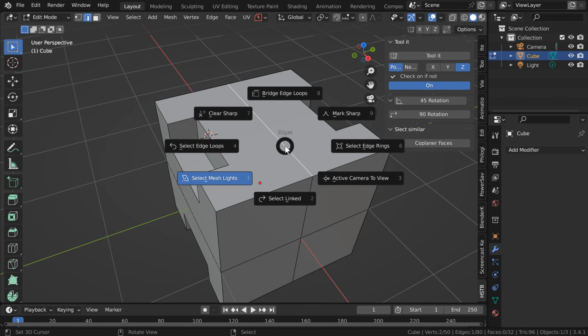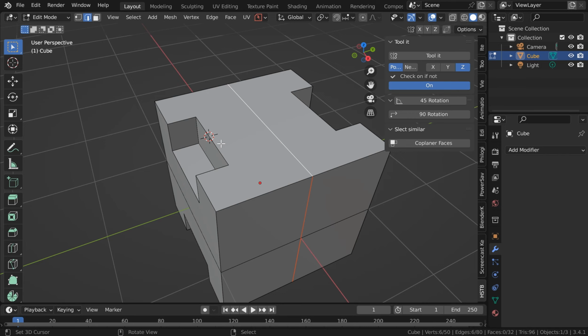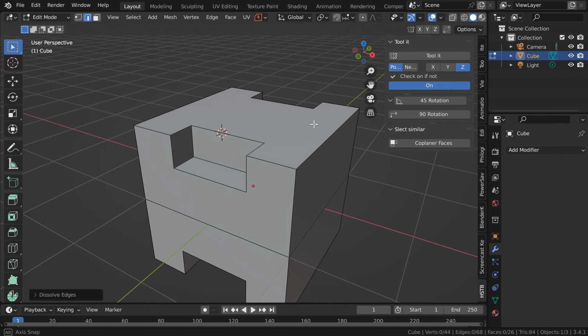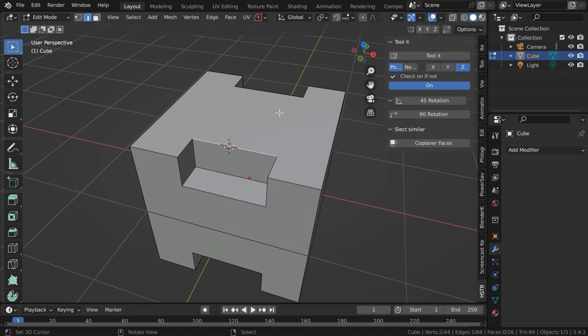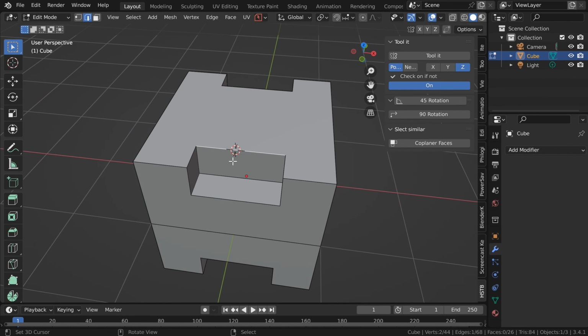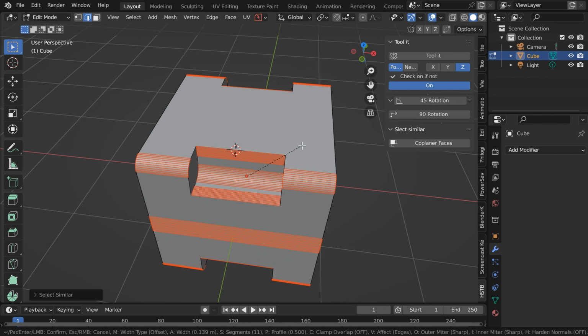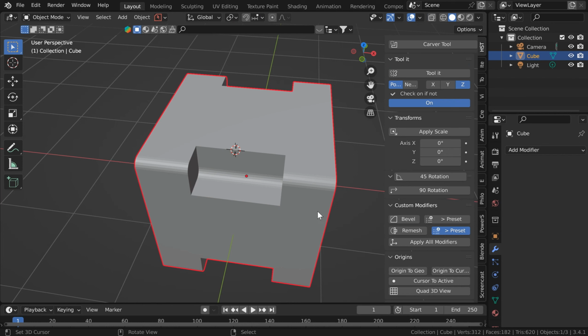So if I go in here, I will have a symmetry line. I'll just hit Alt Y, and I'll go ahead and select the edge loop that's there, and I'll hit X, and I'll dissolve that edge. Now from here, there's two roads you could take. You could select whatever edges you want to bevel, and I hit my coplanar faces and then direction, and what that's going to do is allow me to put in a bevel or a chamfer or something cool, whatever I want, and then I can do that.